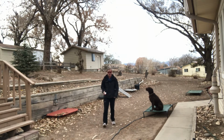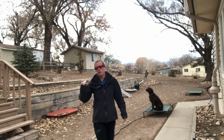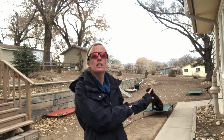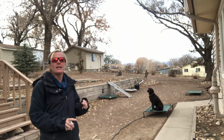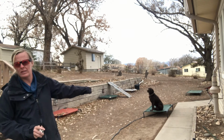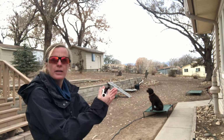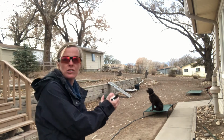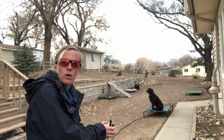And I want to say the e-collar is the barometer for the brain. So if you have to go up to 30, 50, 70, I don't care. If he's not listening, if you go up and up until he does, he will learn he doesn't get away with not listening. And this e-collar is so low stim, it gives you the option to go up very slow until you get your response without overcorrecting.